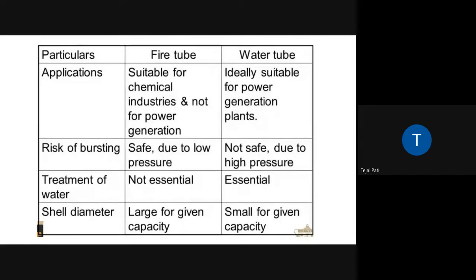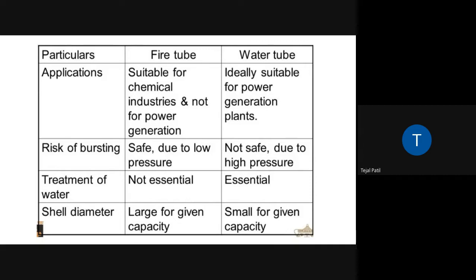So what will happen if you send contaminated or impure water over there? The chances are that the passage may get blocked, and sediments will be there inside that tube. In that case, the cleaning will be very difficult, because it is a water tube boiler. So tube cleaning is very, very difficult, and along with that the heat transfer rate will also decrease, because the tube will be covered with unwanted material over there, right? Or you can say scale, which in Hindi we call क्षार, right?